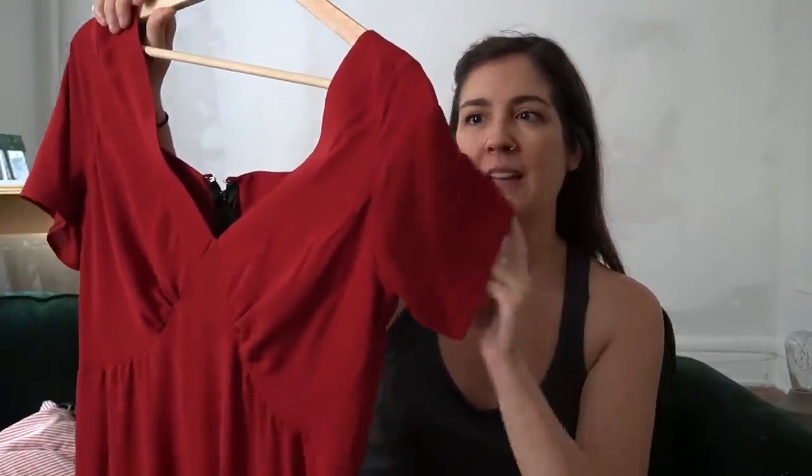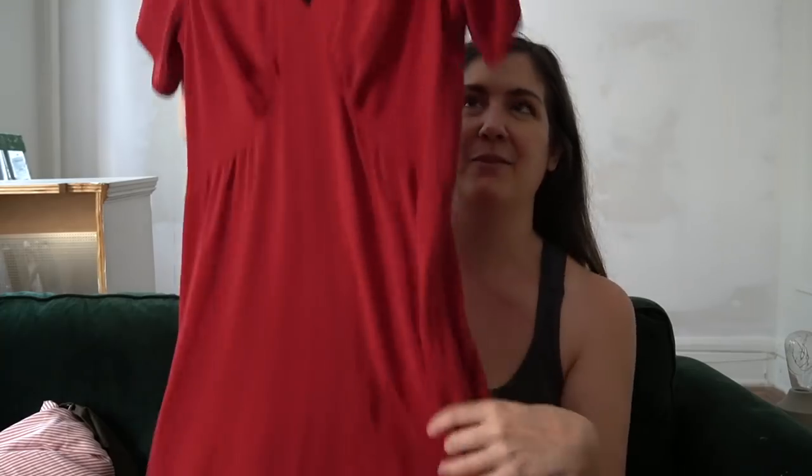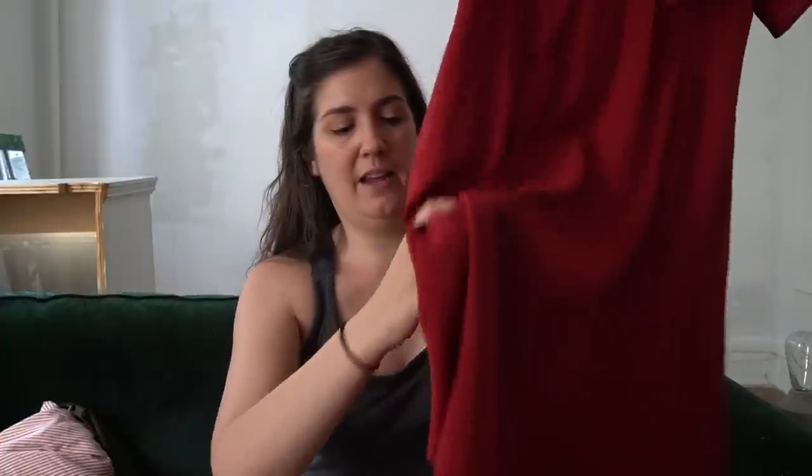I did go ahead and decide to add sleeves to it, and I really liked that. I know a lot of you wanted me to keep it in the maxi length and without the sleeves. But because the fabric is this, it's not chiffon, it's a rayon challis, but it's this very fluid drape, solid red color dress, it was just too formal for everyday use. And I knew that if I added the sleeves and cut it to the shorter length, it would make it more casual and therefore I would wear it more often.